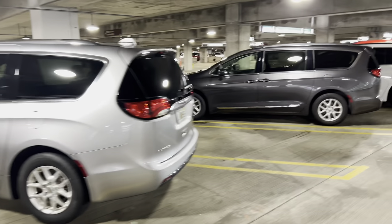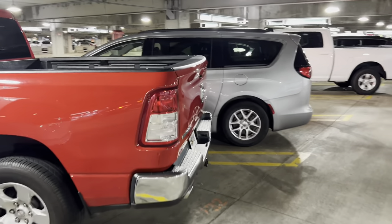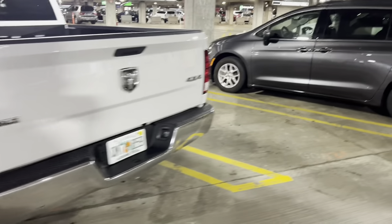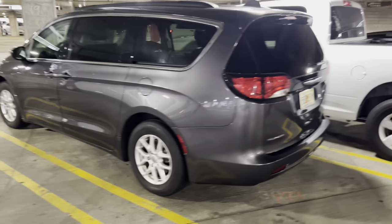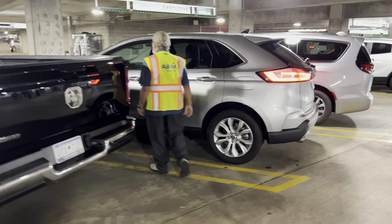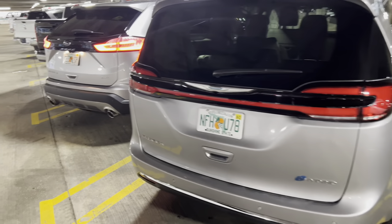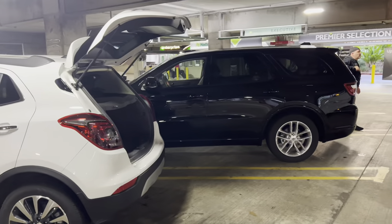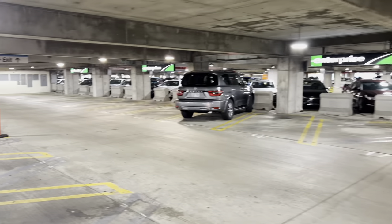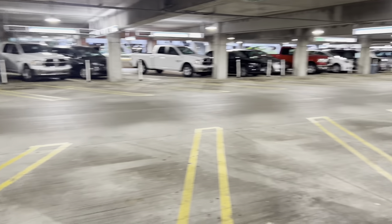It looks like they're probably just throwing everything that comes back into the aisle — everything available. We've got a couple of RAV4s, minivans, pickup trucks, a bunch of Pacificas, more pickup trucks, and a CX-5. The Emerald Aisle is empty. It's looking pretty sparse on a Monday evening compared to other times I've been out here.